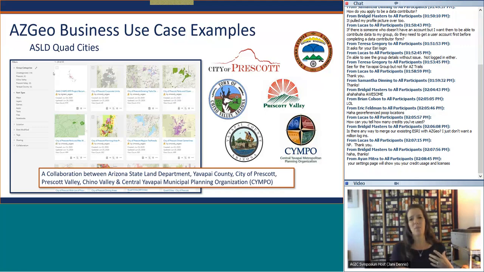And so we really wanted to be able to work with the Quad Cities, Prescott Valley, Yavapai County, and find out from land's perspective what they are planning down the road, so that we can help them with the application process at ASLD. We need data to do that. The easiest way for us to do that now that we have AZGeo is to work through AZGeo.